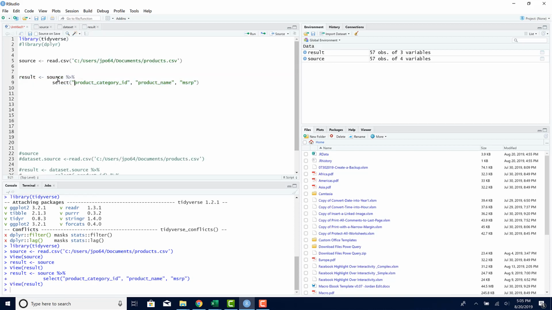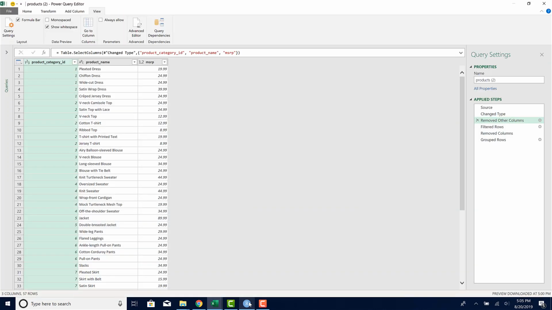So what did I do? I went source, pipe, and then I told it to select. And look, I could just copy and paste this. Now what's also cool in dplyr is that I actually don't need these quotes. So if you're not a quote person, maybe you want to use them. I think it's cool not to use them. It makes these seem like entities. But you can remove these, right? So that was our first thing that we did. We did a select. So let's go take a look again at what our next step was.